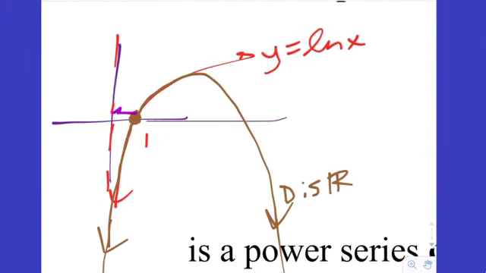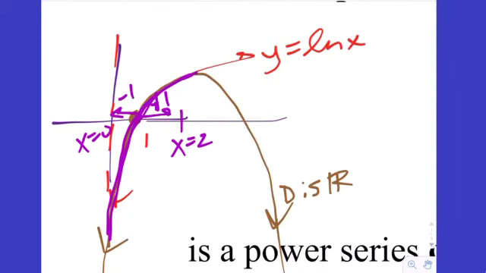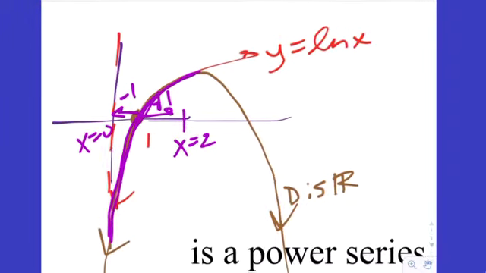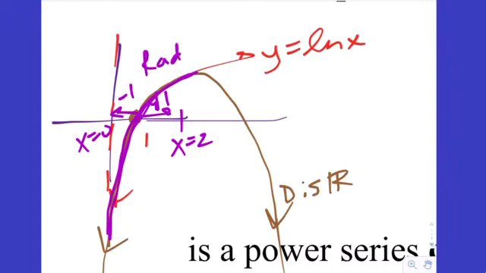Maybe it has a radius, we call it, of 1 unit, where I can go 1 unit to the left and 1 unit to the right, till x equals 0 and x equals 2. And maybe on that interval, the function is represented perfectly by the series, and then outside of that, not so, okay? We call that the radius of convergence. The radius of convergence is the distance on either side of the center that we can move left or right and have the series perfectly represent the function.